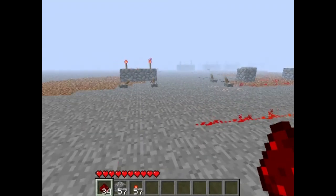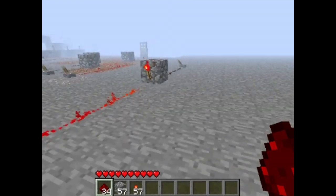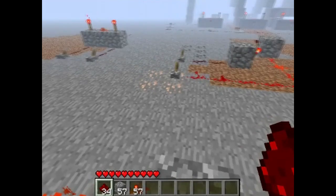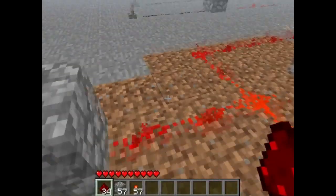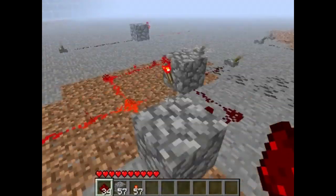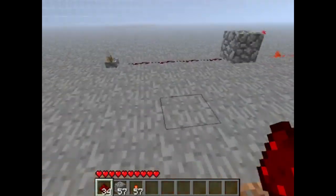Hello everybody, my name is Caboose195 and today I'll be showing you guys how to build a combination lock for a door or something. It's still a bit of Captain Sparkles' video — I'm not sure what you guys have seen — but I've put a few more additions on to make it better, which I'm hoping you guys will enjoy.